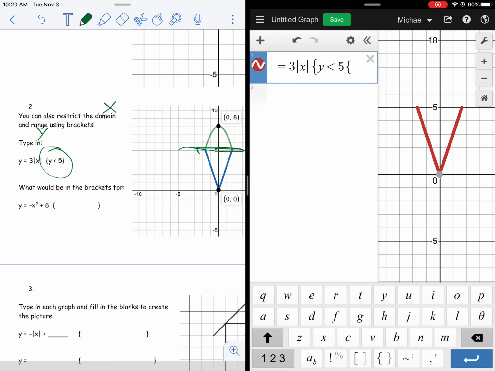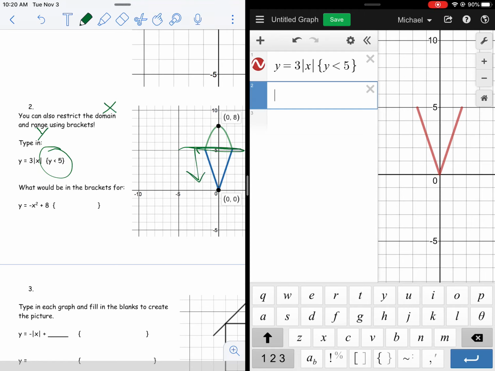Okay, and you don't even have to finish off that squiggly bracket. You can if you want. It actually doesn't let me. So you don't have to, just click below and it does it for you. There it is, it cuts it off at the top. When I say y is less than 5, I only want this stuff that's below 5. Okay, that's one way to cut it off, is using the range.